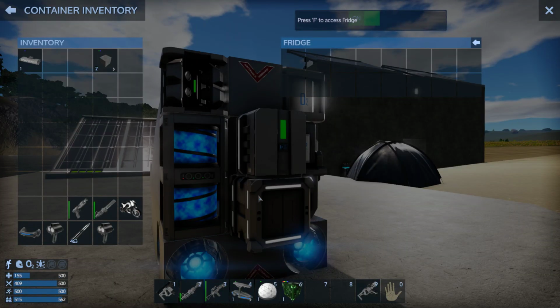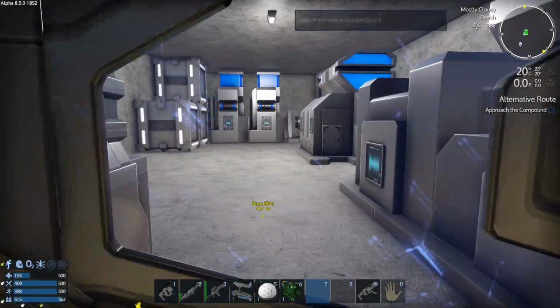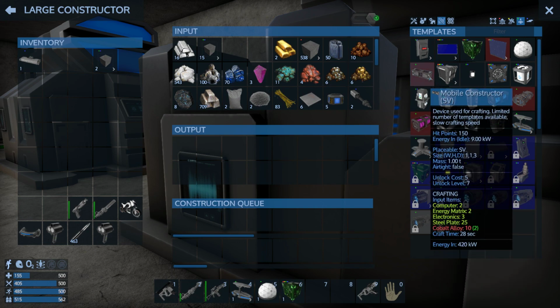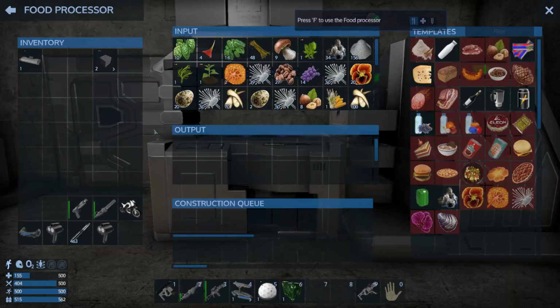And that seems to be with the fridge intact. That's even not as bad. I think we want to get a constructor on here. I was thinking, you know what? Now that we've gotten this far, we should just make it full mobile constructor. Cobalt alloy. Never mind. We're not looking into that.